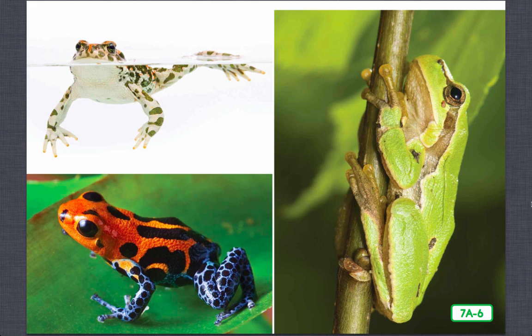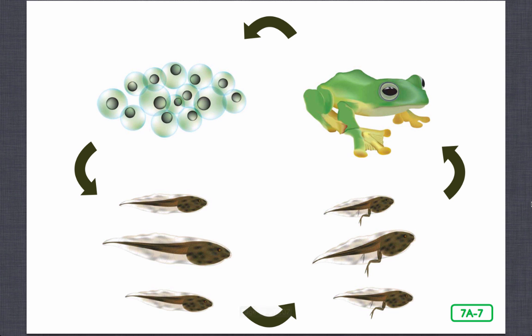When a frog is between two and three years old, it will return to the pond where it was born. At this stage, the frog is now considered an adult. In spring, male frogs croak loudly to let the females know that they are ready to mate. As with chickens, the eggs must be fertilized by a male frog or else they will not develop into baby frogs. And so the life cycle begins all over again. Each spring, a jelly-like substance appears in ponds and rivers — it is frog spawn, or hundreds of small eggs containing tiny embryos.